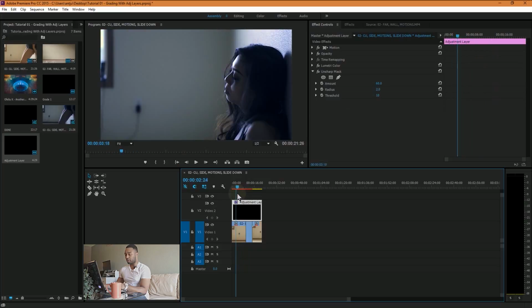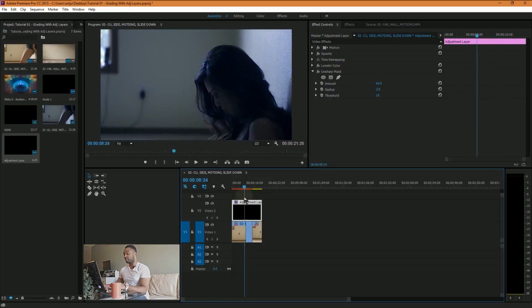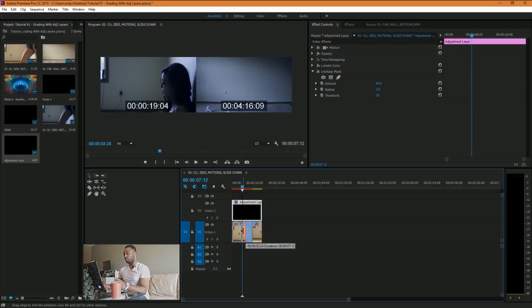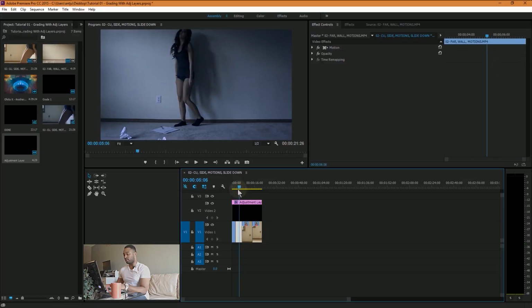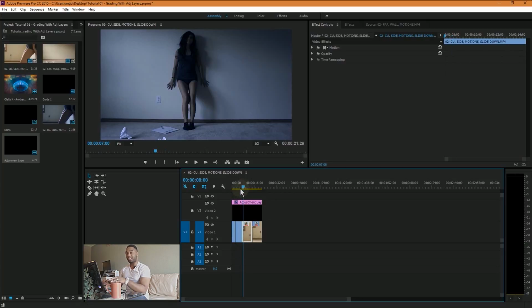Okay, and so now you see I can scrub through each little scene here and it stays uniform throughout the entire thing. See, that's really cool. I can even rearrange it underneath the adjustment layer. Go to this clip here, let's drag this over there. Just move it around. See, no matter what I do there, I don't have to reapply anything to the video footage underneath the adjustment layer. And really that's the whole point. So I'm just going to stop here.